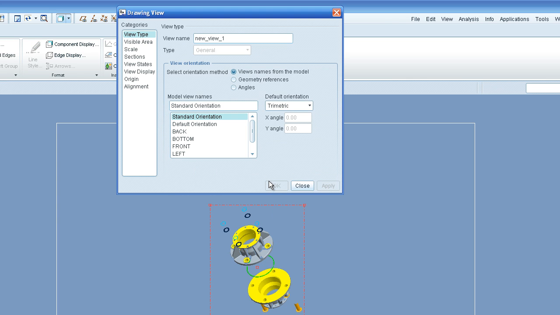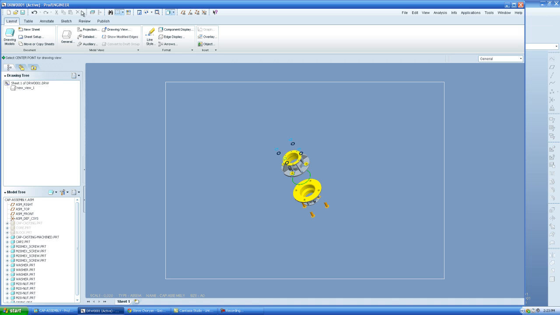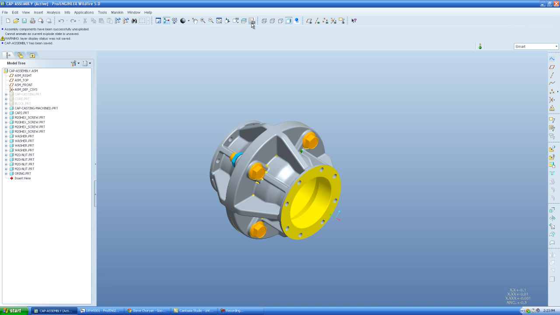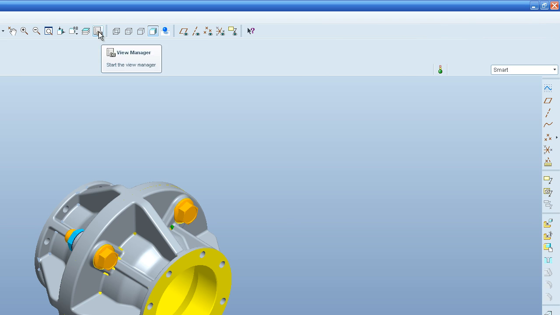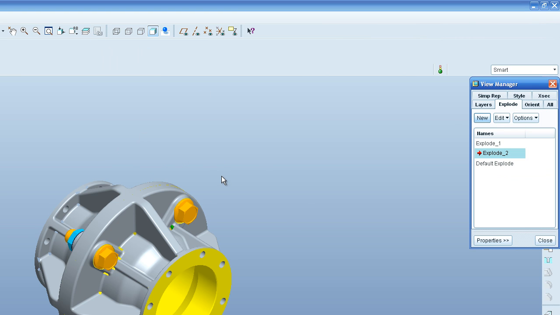The good thing to do before we leave, before I end this tutorial today, I'm going to show you something that I think you guys will really like. So let's go back to our part. Let's go back to our assembly. Let's say you want this view on your drawing. You can save this as a view, like top, right, front, bottom. So what you're going to do is go to Orient, go to New, and you can just type in whatever name you want.